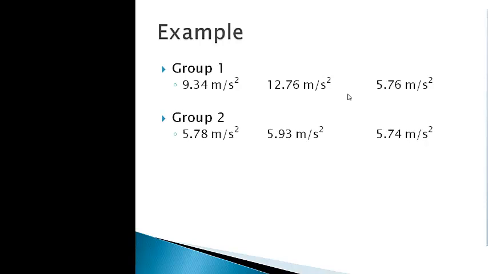Group number two: 5.78, 5.93, and 5.74. If you compare it to that 9.81, they're a long ways away. But if you compare the individual trials to one another, 5.78, 5.93, and 5.74, those are close to one another. So what I'd have to say is they are not accurate, but their precision is good.